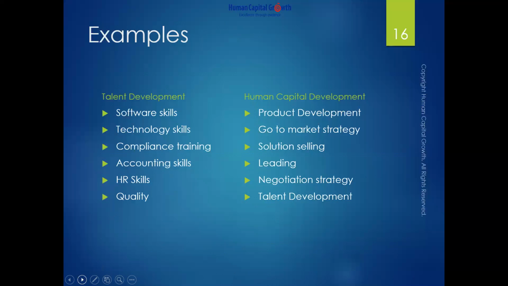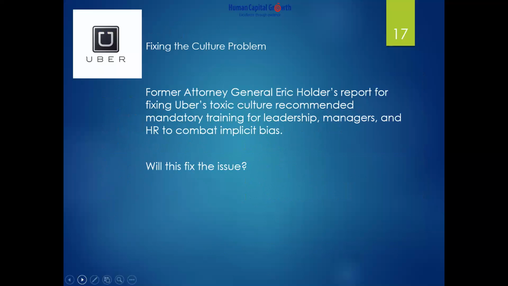So if you have any questions, please feel free to type in. So I thought that we should take an example of something that's happening in the industry today and see if there's a way we could utilize it. When is digital learning the right solution? So many of you have probably heard what is happening at Uber, the culture problem that they're trying to fix. And this particular recommendation caught my eye last week.